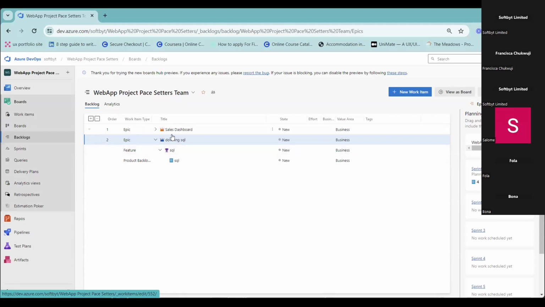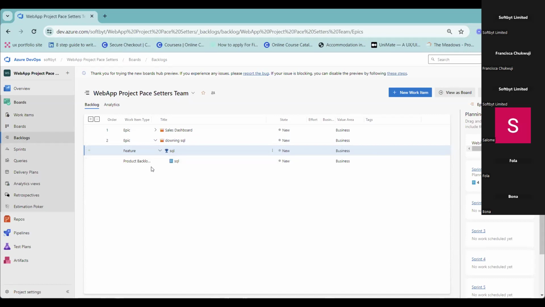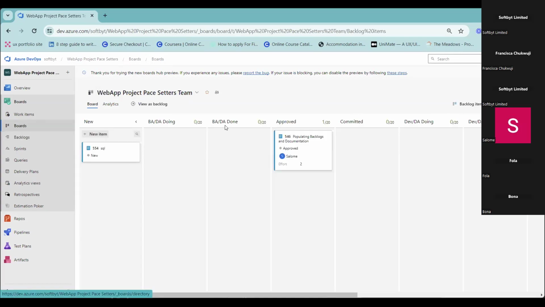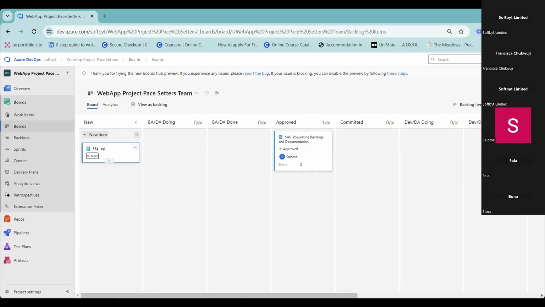So you just keep walking around it. Remember, you must create your epic and your feature before you have your product backlog. Then it's from here that you start creating your tags and all that.